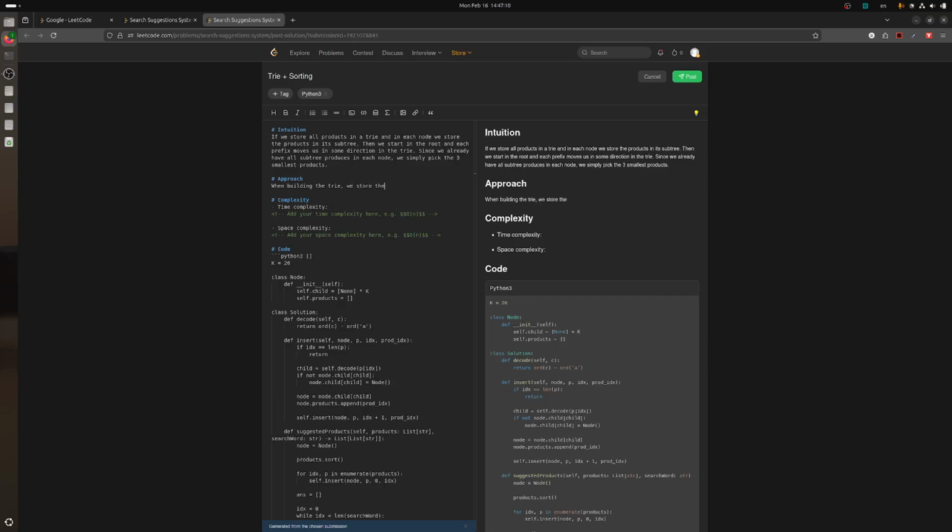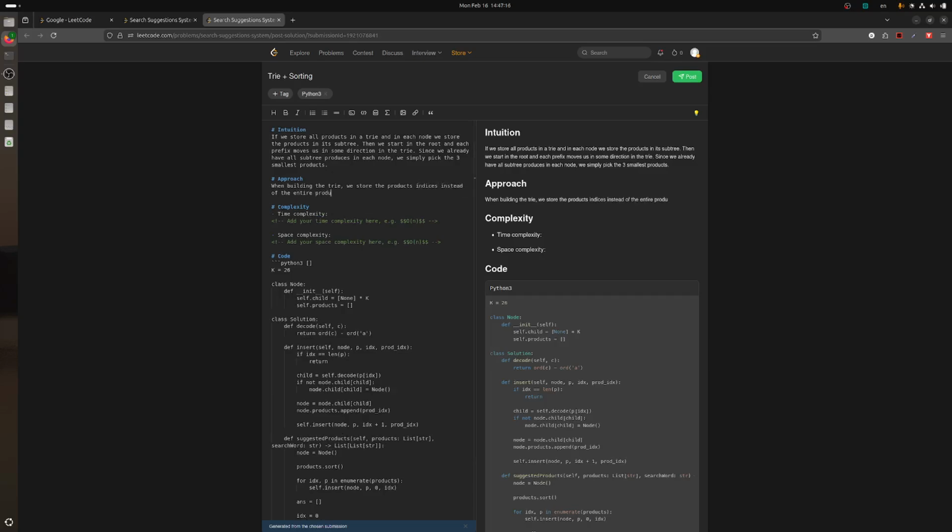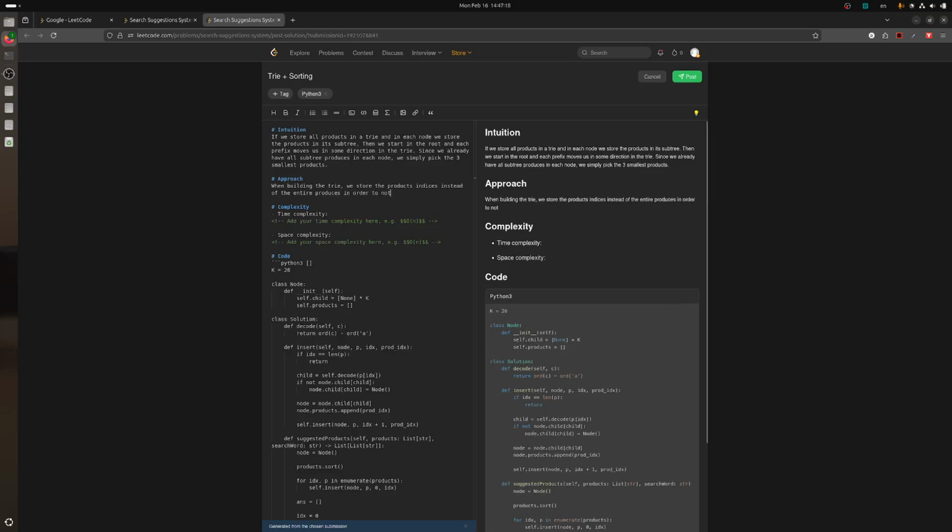we store the product indices instead of the entire products in order to not exceed the memory limit.